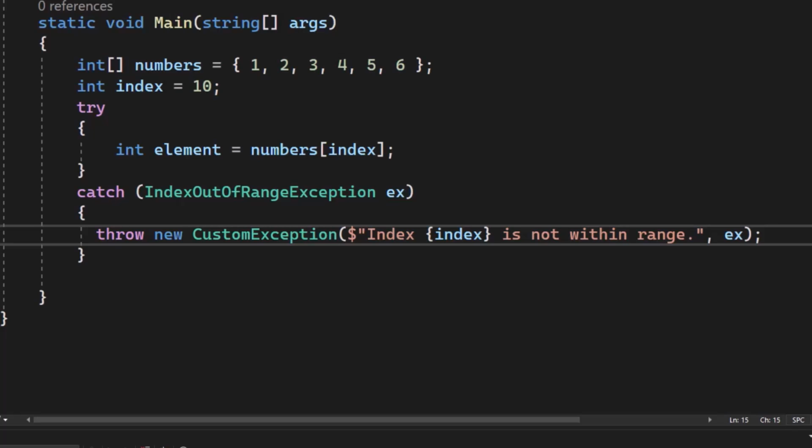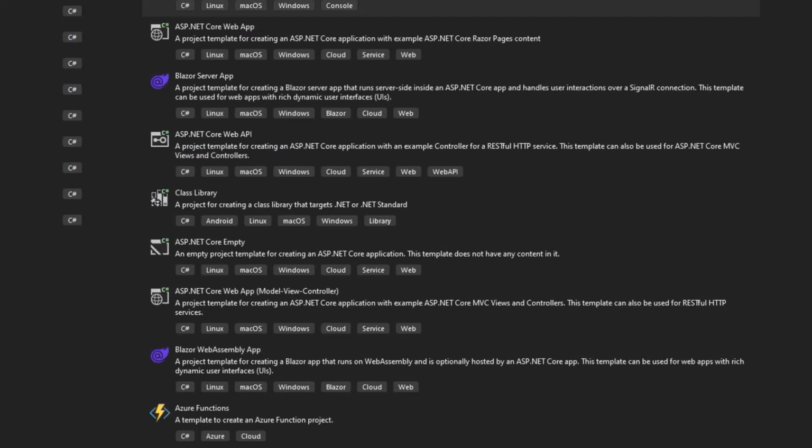So let's go back to the solution and let's add another project, the final project for this question. Okay, so to the solution, I will add another project. Right click. It is taking a time, so I will come back after creating the console project. So anyway, let us add a new project. I'll name it string extension method demo.